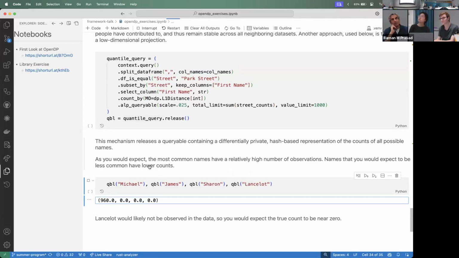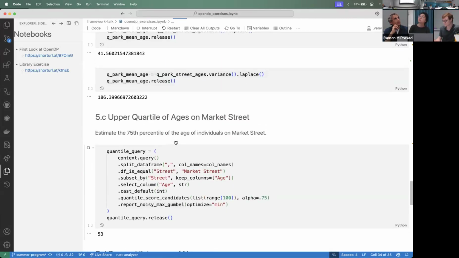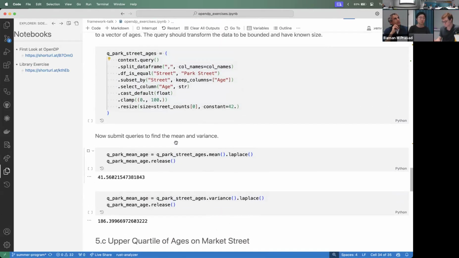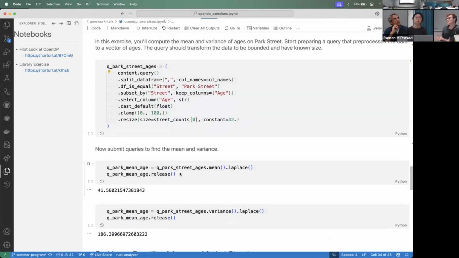I had a question about the lesson before. I saw that there were two approaches, like resizing and then getting the count separately. But you put the DP count inside of resizing. Could you explain the differences? I don't think there's a DP count inside of the resize. There wouldn't be much point in doing a DP count inside of a resize. It'd be like a zero sensitivity query.